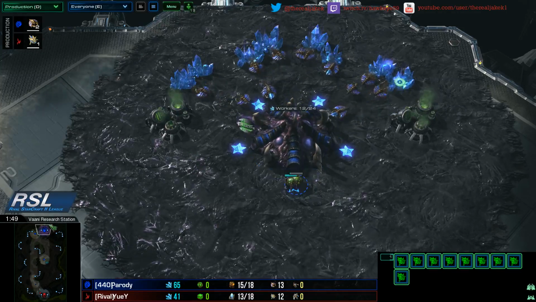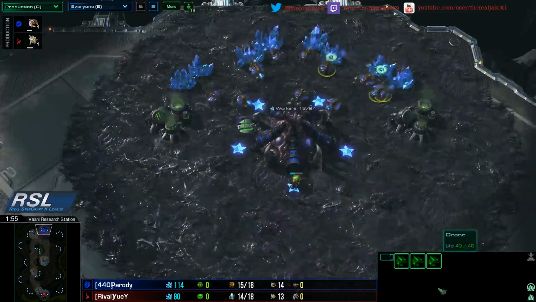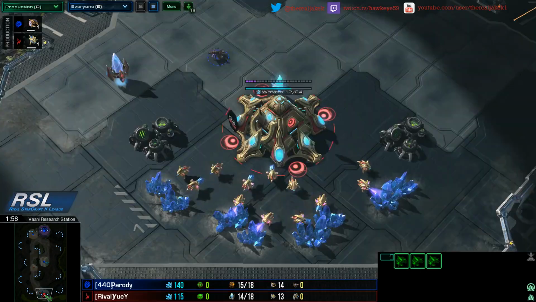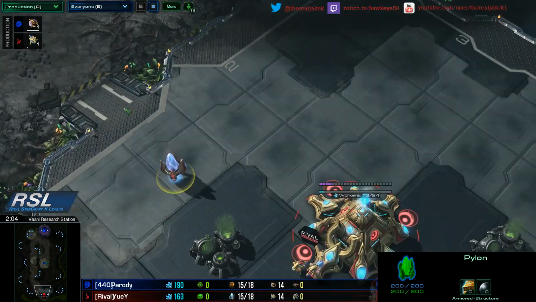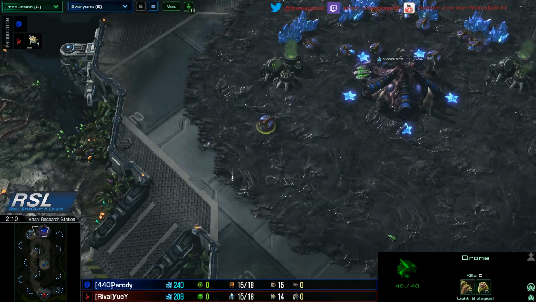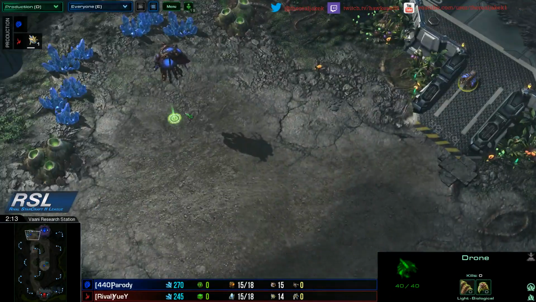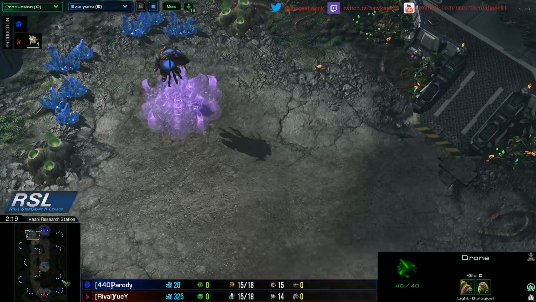So, Zerg player getting up to 15 supply. We're going to see if he's going to go for the expansion or if he's going to go for the pool first. Our Protoss player looks like he's going to go for this gateway first, blocking off his ramp just like normal. Looks like we're going to see the expansion first. So our Zerg player Parody looking to change things up a little bit.